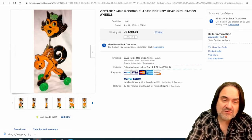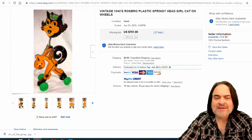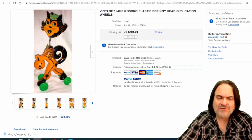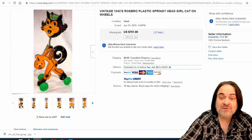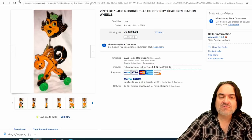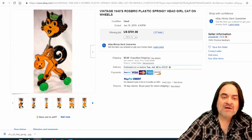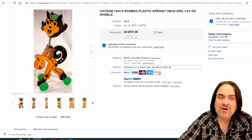Here's Rosbro — again Rosin is the same basic company; it just depends on the era and when it was made as to what the marking would be. This is a plastic toy — it sounds and feels a little like celluloid but it's a little later so it is not celluloid. It's an early plastic. $701. Celluloid was much more fragile than early plastic, and they couldn't have made movable toys with springs from celluloid because the mounting point would snap off easily.